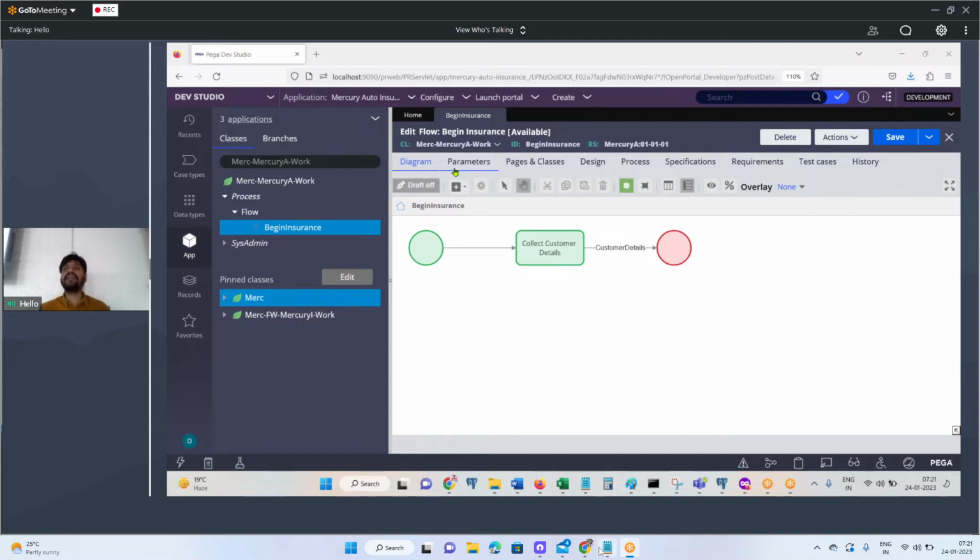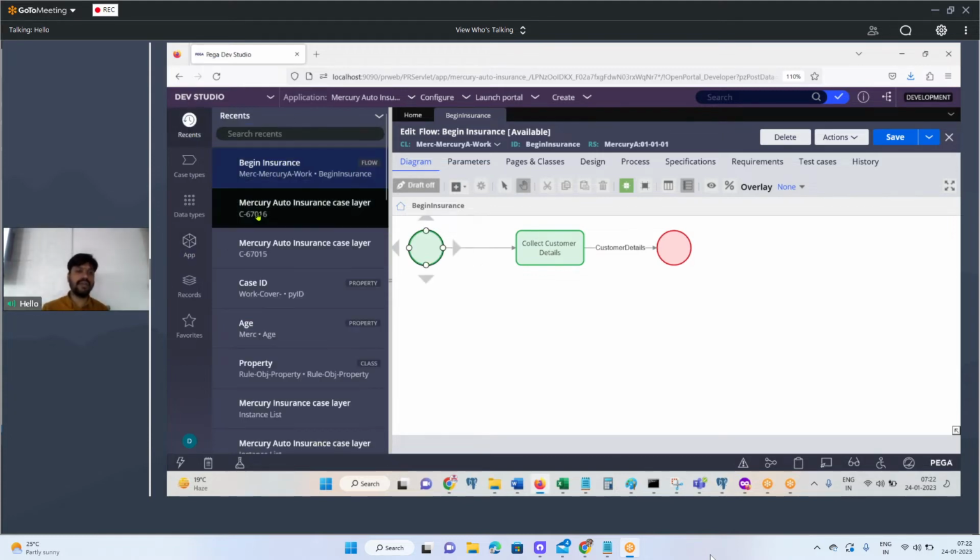So the clipboard is a temporary storage place between the PRPC environment and its rule base. Data will go from the PRPC environment to the clipboard and from the clipboard to the table, the rule base. Rule base to clipboard, reverse is also the same. Rule base to clipboard, and after the clipboard, you may display it in the UI. Okay, UI is HTML format. Database is table format. And what about the clipboard format? We are now going to discuss the same.